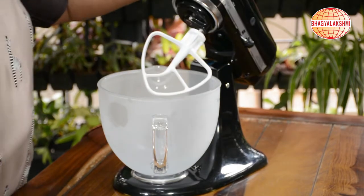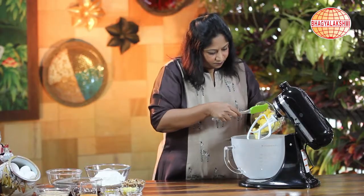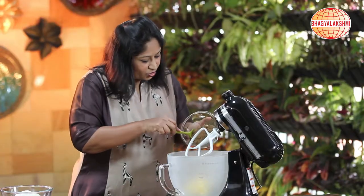This cake has to be baked in a very slow process. So we would keep the temperature very low, at 160 degrees centigrade for 70 to 80 minutes, depending. So to begin with, let me start. Butter and the sugar.